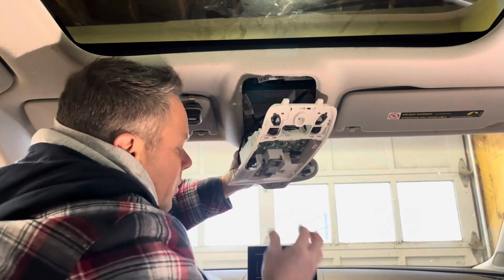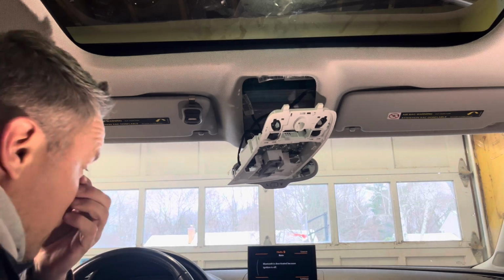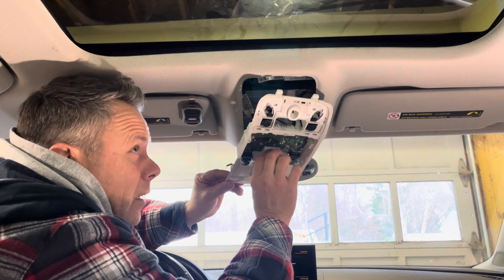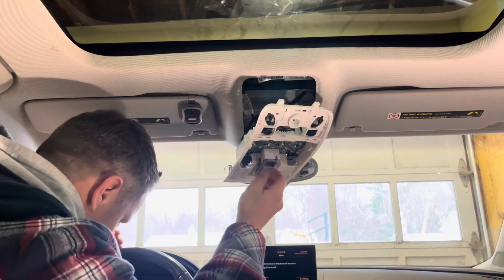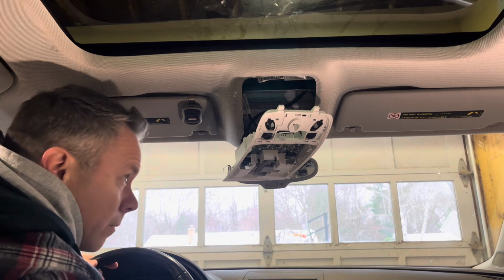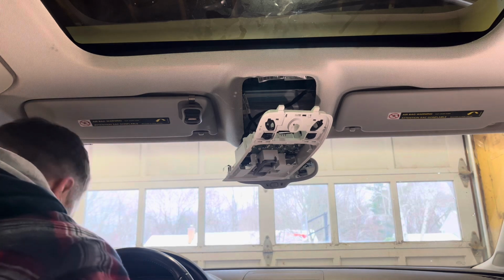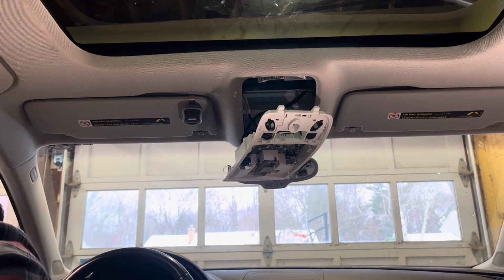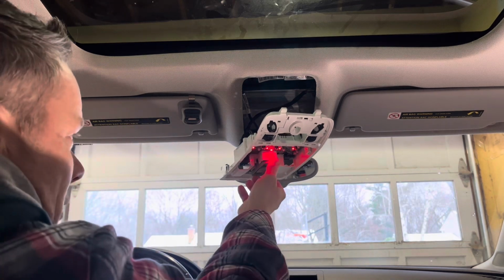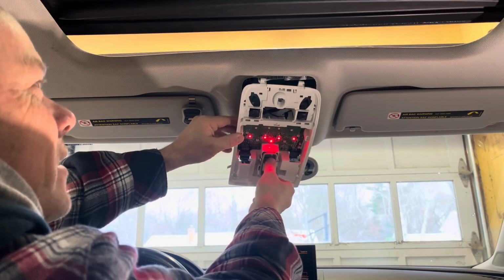Let's give that a test. Switch is plugged in. Oh God, let's see if this works. This would be really nice. Ready, set. It's not working. Let's try again. Oh, my key is not recognized. That's the problem. Please work. Oh, there it is.